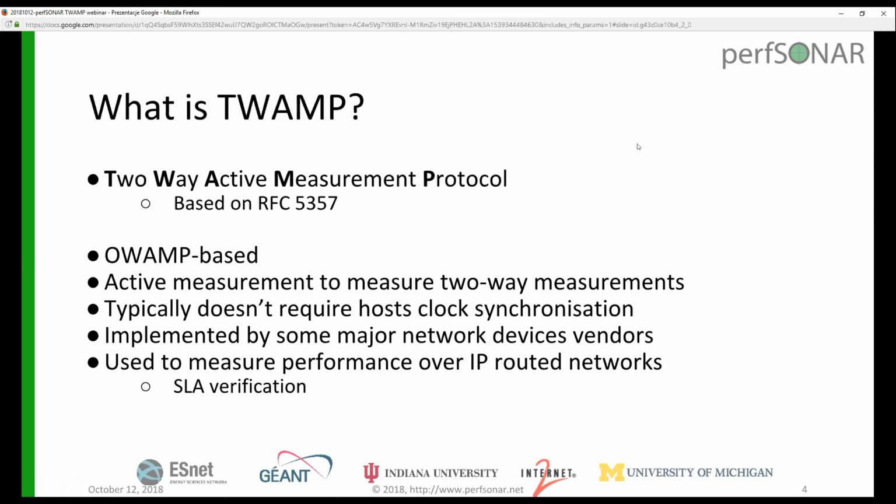In the context of using this protocol for measuring performance, TWAMP is also often implemented by some major network device vendors like JUNIPER or Cisco, where it's used for service level agreement verification, which is built into the network devices and then used by some tools and applications provided by the vendors.